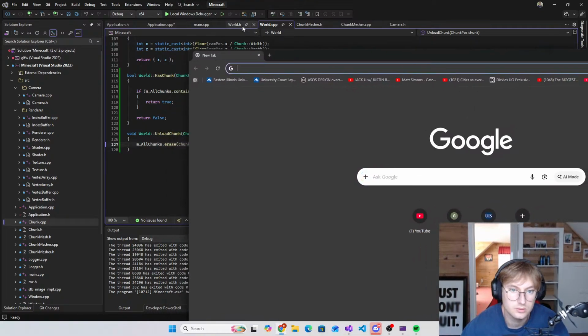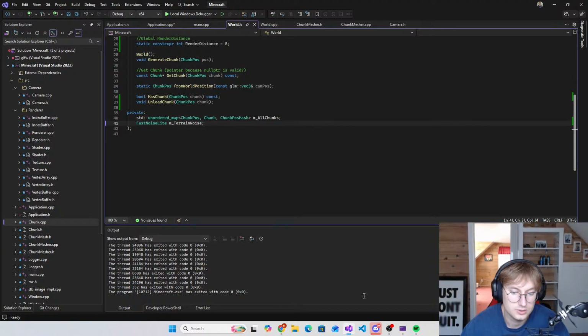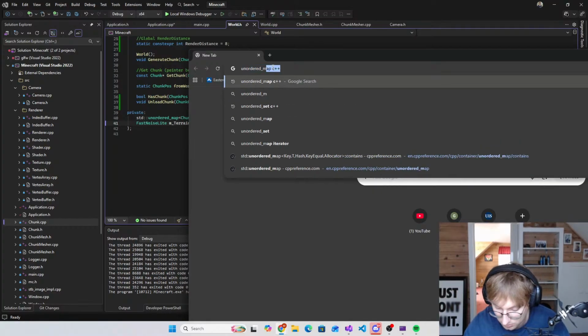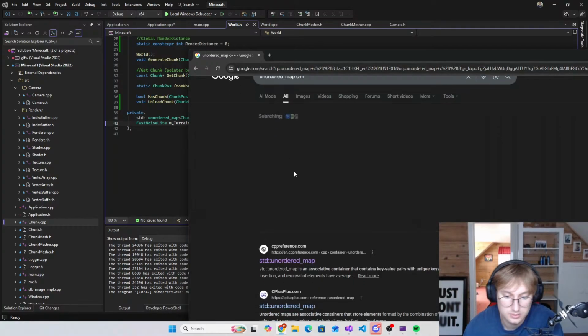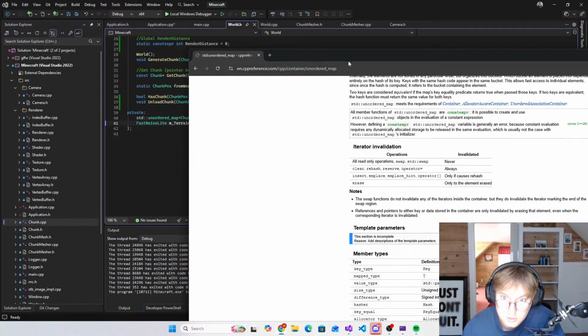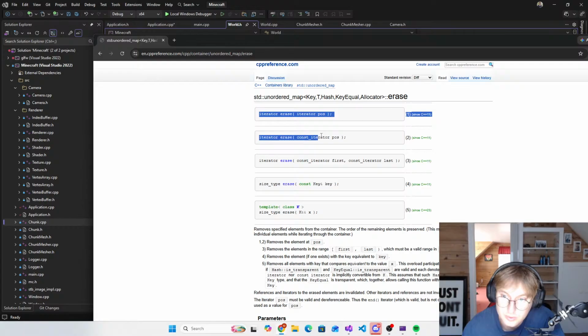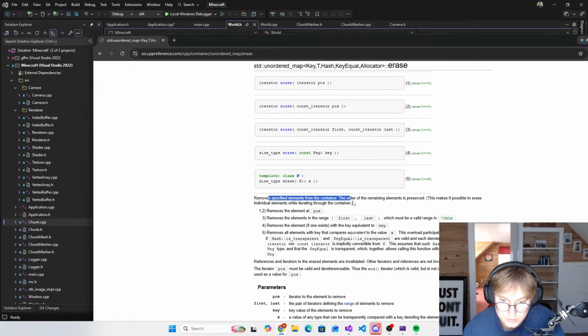So .h is an unordered map. Unordered map C++. Where's our erase function? Erase removes specified elements from a container. The order of the remaining elements is preserved. This makes it possible to erase individual elements while iterating through a container. Okay, perfect.